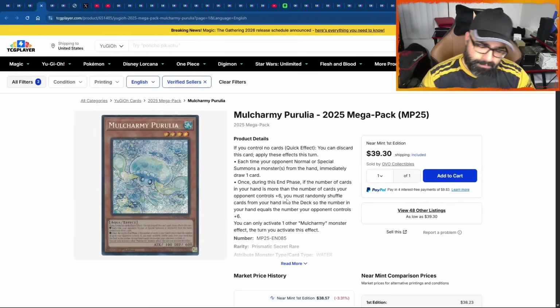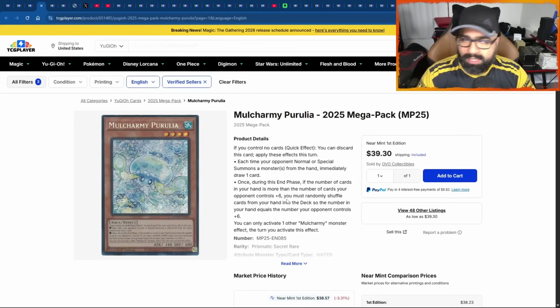So this Prismatic Secret Rare is still a hand trap staple. Yes, it might be used less, but we need to understand not everyone goes to a YCS. So let's say the top decks at a YCS are not using this, or maybe are using it in the side. That may be. Maybe at the regional level it's being used more. Maybe at locals it's being used more. So it's not all about the top tier decks and the top tier events. Of course, they're going to trickle down and impact the meta as a whole.